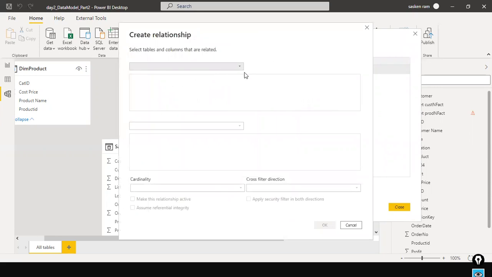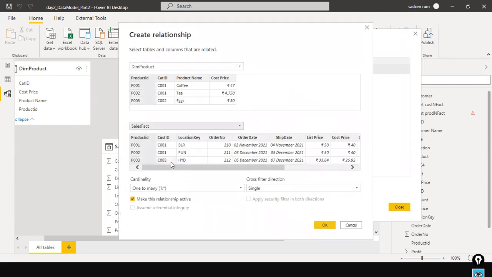So here, if you click on the drop down, you will find the tables, dim product. And if you click on it here, the sales fact table. So what is the common column? Product ID. You select product ID and product ID explicitly. By default it's selected, but still. In some cases, you will have product ID here but product space ID or product key there. As a domain expert, you know the product key is nothing but product ID. In this table they have named it product key, but this is nothing but product ID. So in that case, you need to select it explicitly.